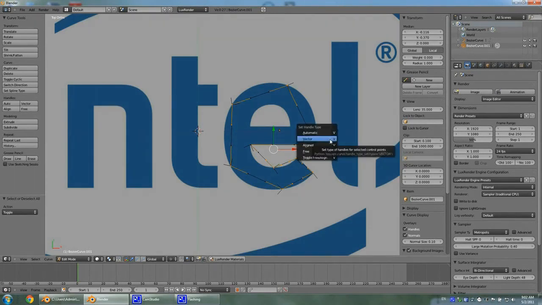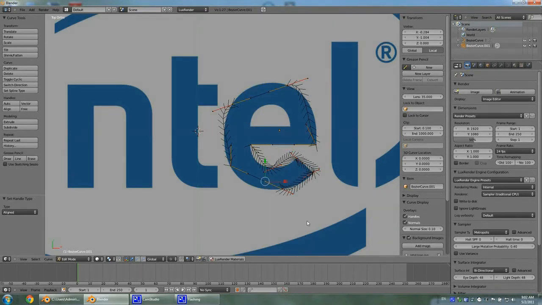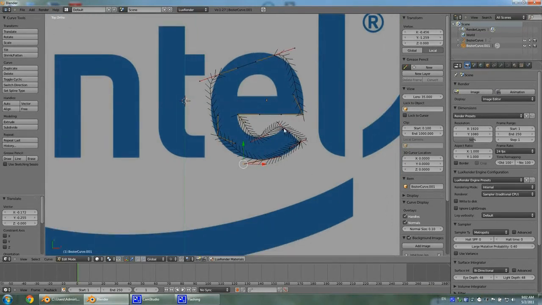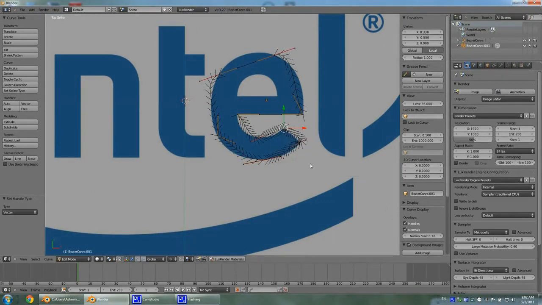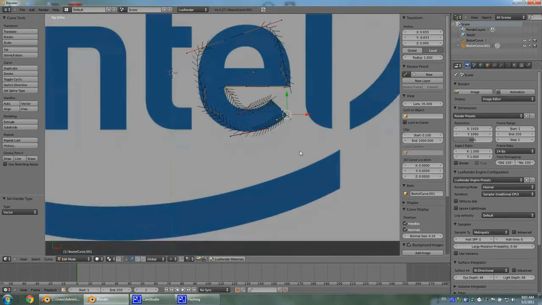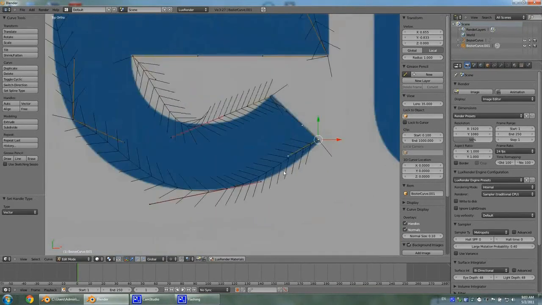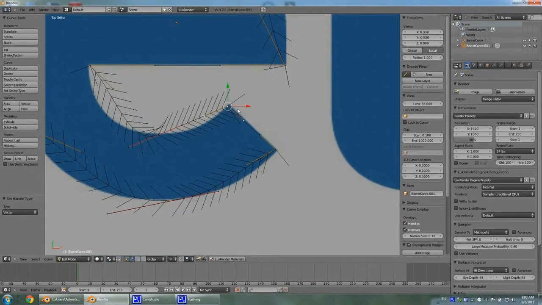To those we want to give handle type aligned, which will make it a little bit easier to manage. Actually this one should go vector and this one has to go vector, simply because they are on that kind of curve which has a sharp edge, so basically it has to stay like this.